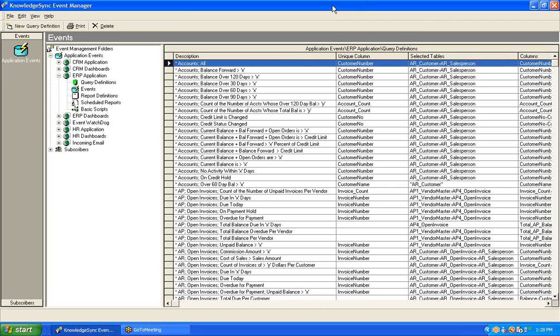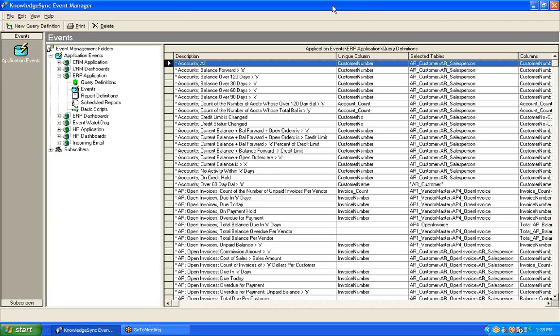In our exercise today, we're going to start to create a query that identifies customers in an ERP or accounting system whose 90-day balance is greater than a certain value. So consider, if that is the purpose of our query, to identify customers who are very past due in their payments, the next question to ask is, what might we want an alert message to say about that condition?